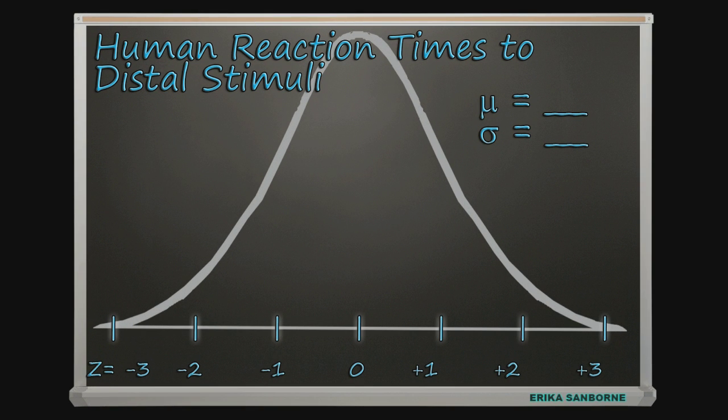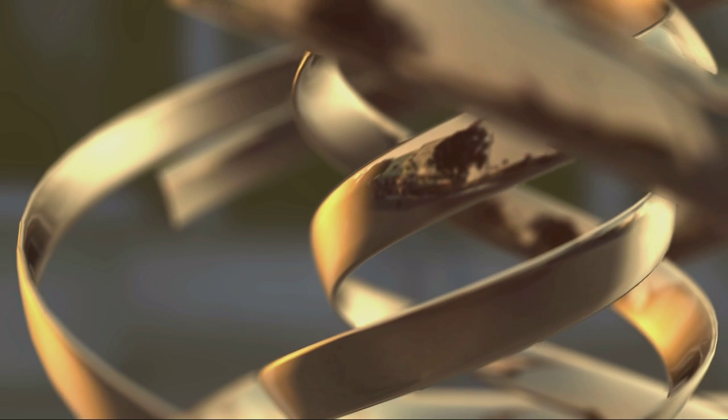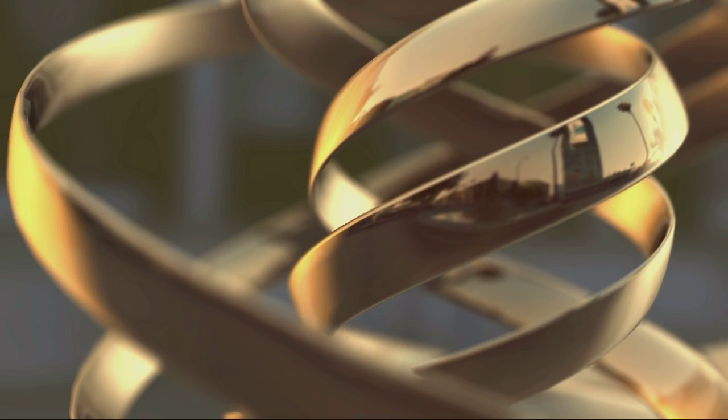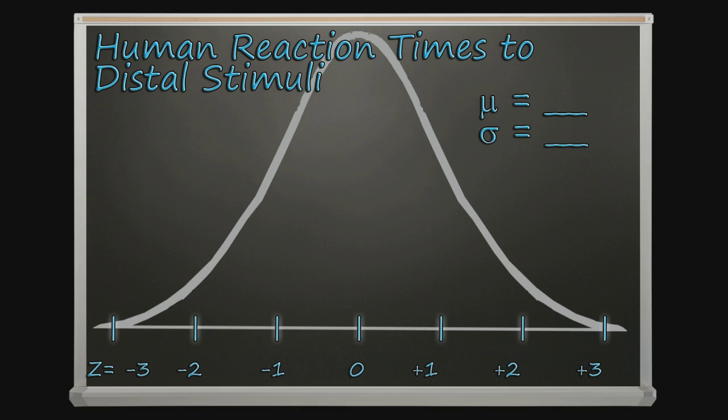Let's suppose there's a known distribution of human reaction times to a tap on a person's toe. You may have done this in your introductory psychology course when learning about axons. Or not. Not important. Back to the illustration. For this test, the participant's toe is tapped and time is measured until the person presses a button. Whatever. The story doesn't really matter. I just wanted to make it about reaction times.